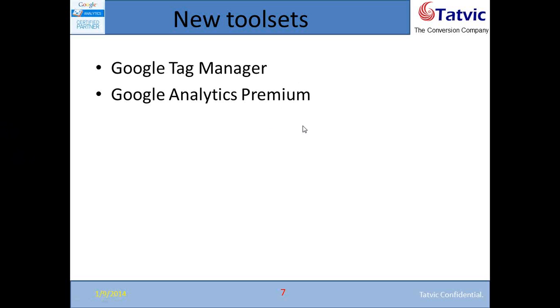The second thing is Google Analytics Premium, which is a recent offering from Google Analytics, where if you are hitting a lot of sampling limits, and if you're seeing a lot of pages, you can actually use Google Analytics Premium to unsample your data and get the actual visitors data. This is only applicable to those websites which have a lot of data points being extracted, and a lot of customizations as well. For normal users, this may not be very relevant.